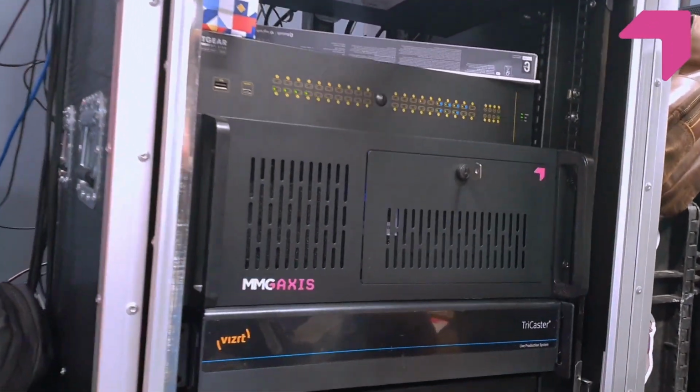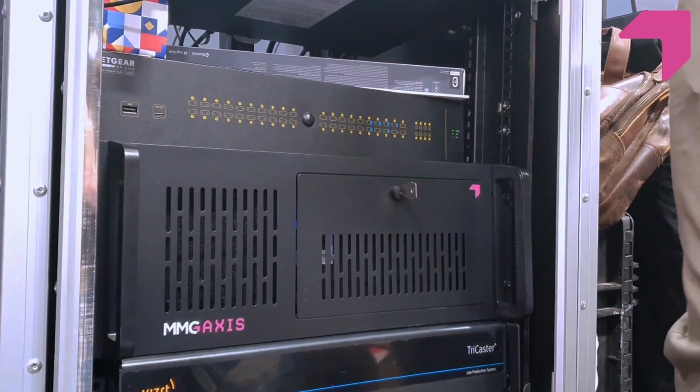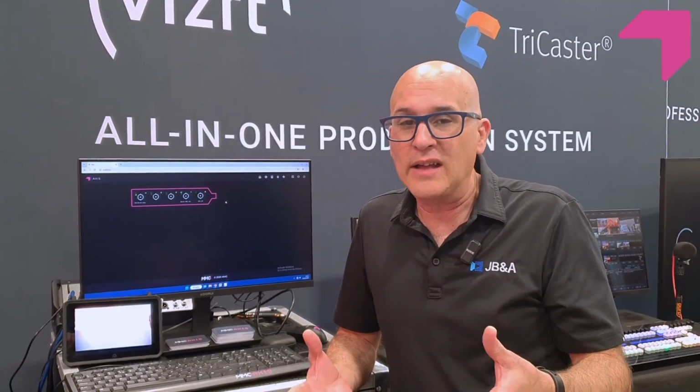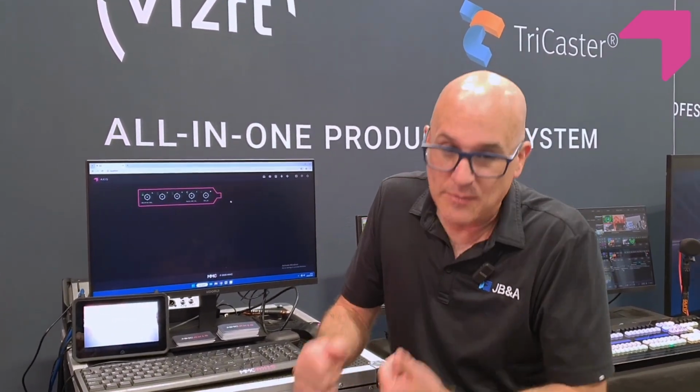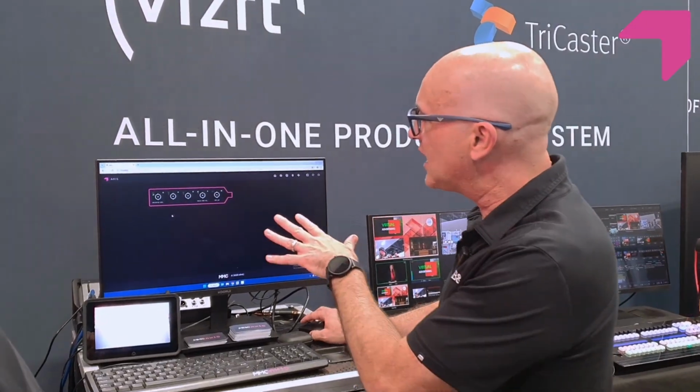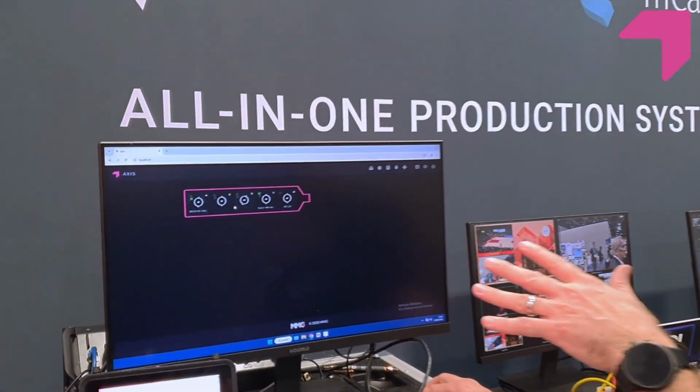Now, when I say video production, you can see we're running the Mini S, but we can certainly run other products on it. You can run Teams natively on it. You can run Zoom natively on it. All kinds of applications that require NDI or possibly the use of SDI. So if you have SDI and you want it brought into one of those products, you put it on the MMG Access box. Now, you can see here in the interface, we've got access to our SDI ports.